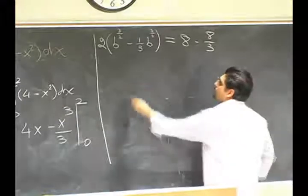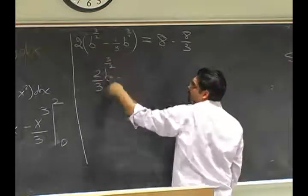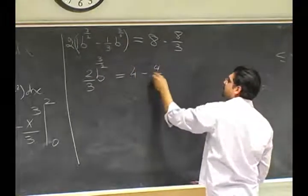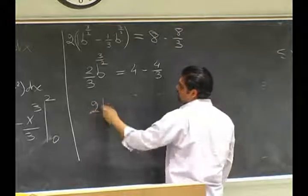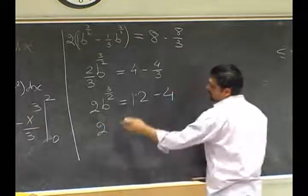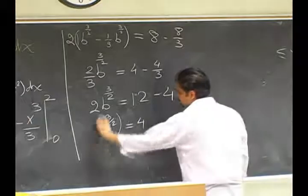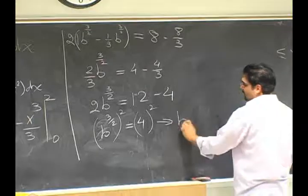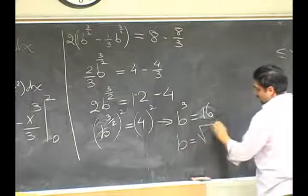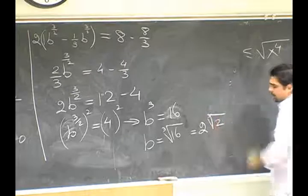Okay? So if I divide by 2, I just get this minus this is 2/3 b to the 3 halves, right? It's like 1 minus a third, so 2/3. Divide by 2, you get 4 minus 4/3. Multiply by 3, at this point we're doing algebra, to remove the fractions. So then, 8 divided by 2 is 4. We get b to the 3 halves equals 4. Yes? Square both sides. You get b cubed equals 16. And then take the cube root of both sides. b is cube root of 16. Of course, there's a much nicer way of writing this. It's 2 cube root of 2. But this would be okay.